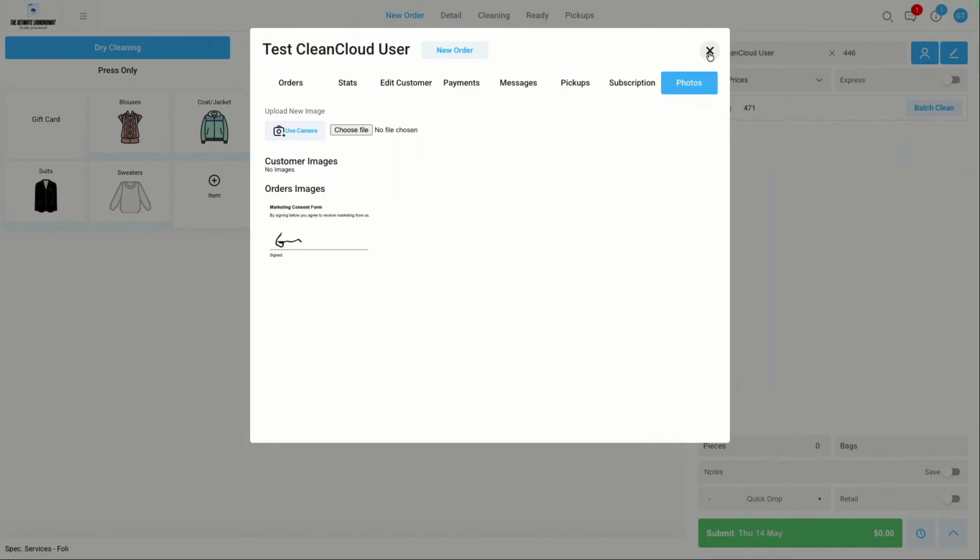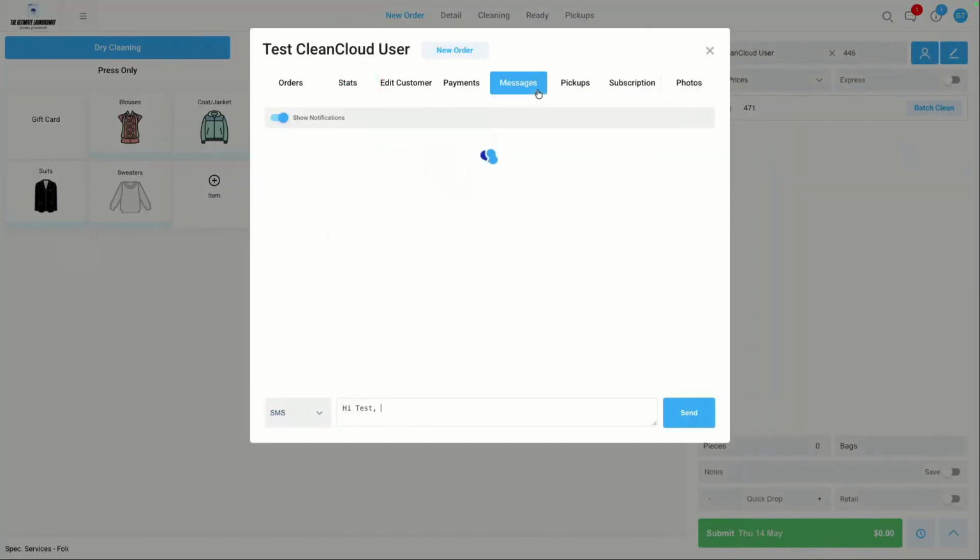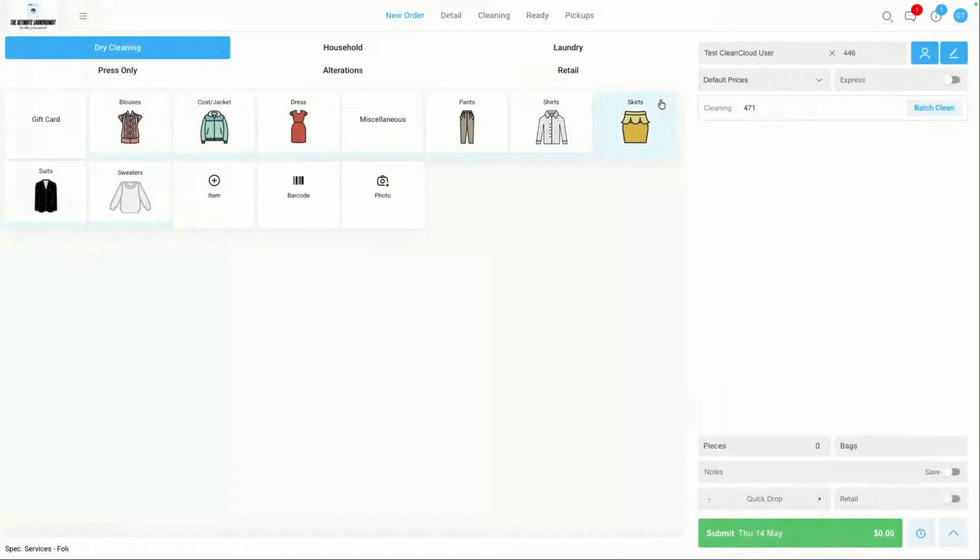Okay, let's move on. With custom phone numbers, one last thing is you can always see the messaging history with a customer from here. You can respond from here. A chat bubble will appear at the top of your screen whenever somebody messages back, which you can click on to continue the interaction.